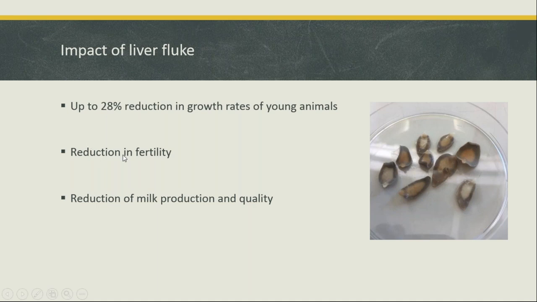One area explored in PhD research was dairy farms, where huge milk production losses occur — not just in quantity but also quality of milk. You might think that's only a dairy problem, but it's a big problem for beef producers too. If your cow has a young calf cycling from her milk and that production is lower than it should be, the calf won't grow as well as it should. In heavy infestations, you will see deaths — more common in sheep, but in cattle you can see very sick animals.